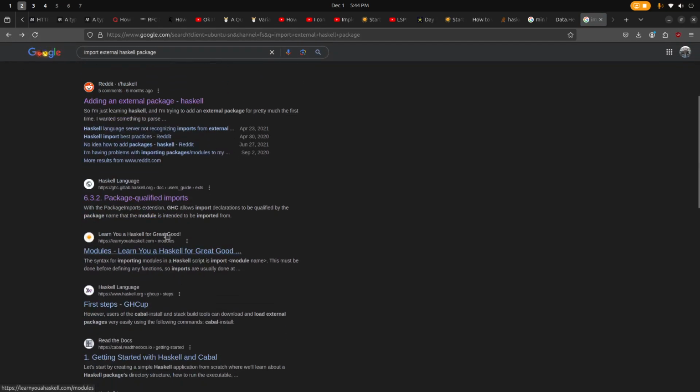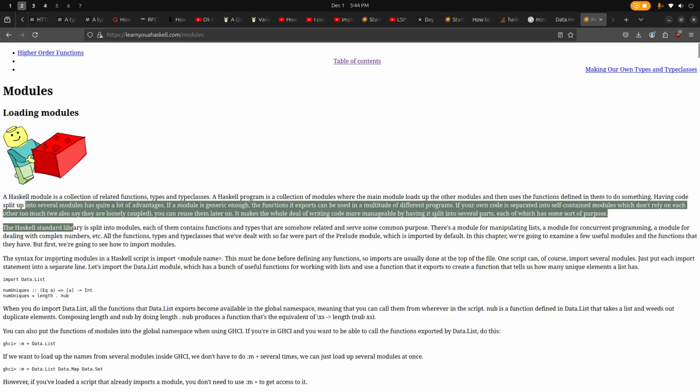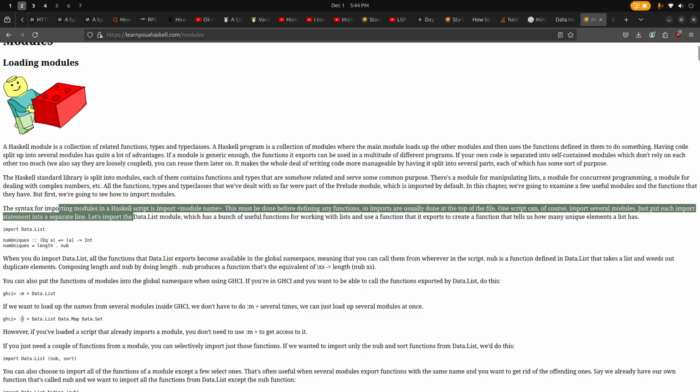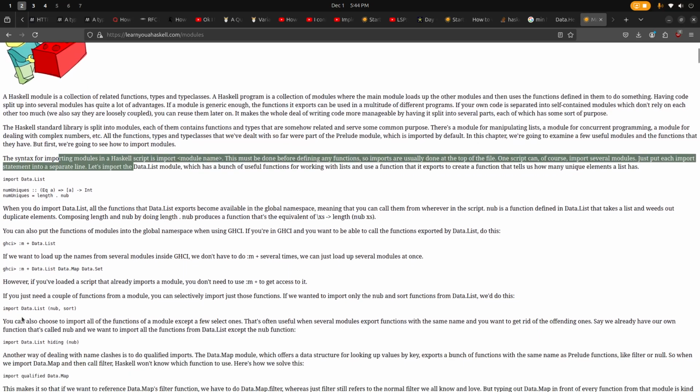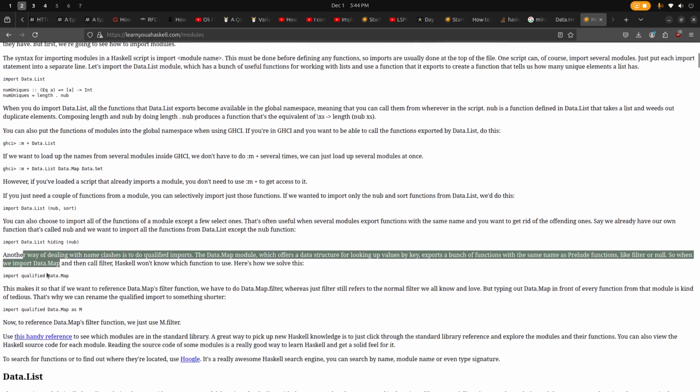Modules. Okay, so they're called modules. The syntax for importing modules in a Haskell script. Okay, but that's... What do I do outside the script is what I'm asking about. Oh, name clashes.